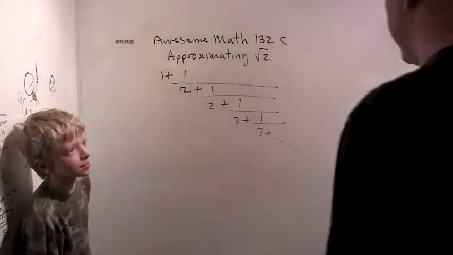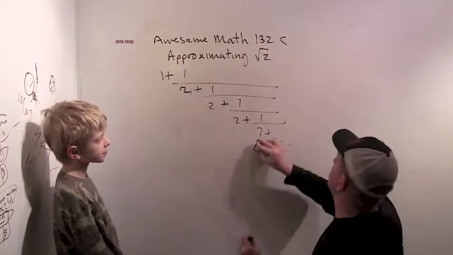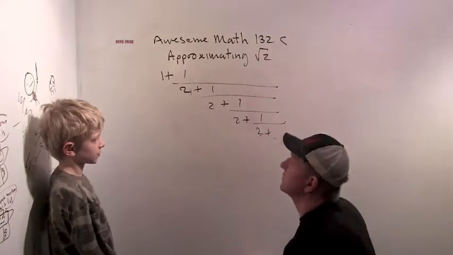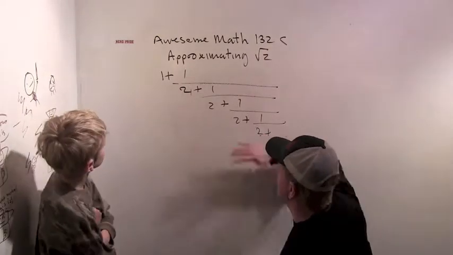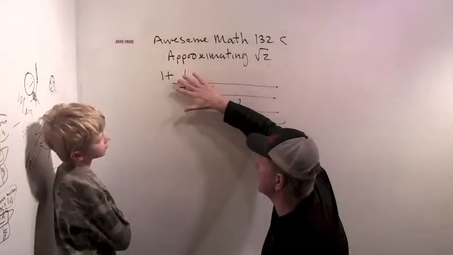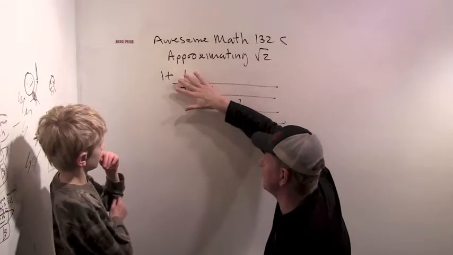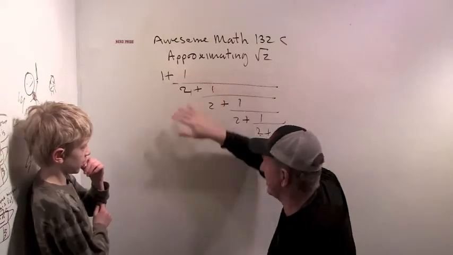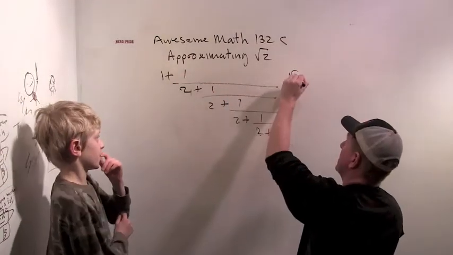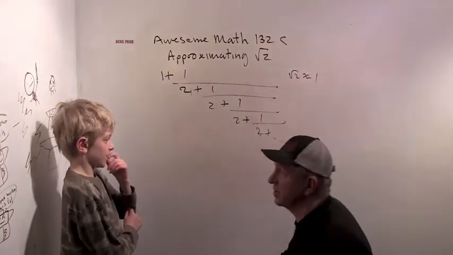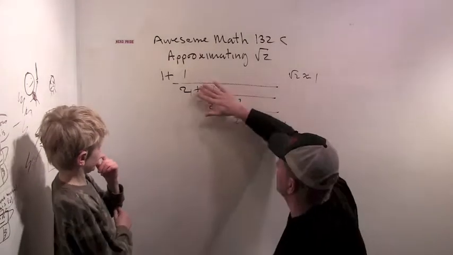All right, so here's our continued fraction, with a couple of sloppily written 2's. We'll just start looking at the approximations. From the very beginning, what do I get? 1. So I get the square root of 2 is approximately equal to 1. Is that a good approximation? No. Okay, let's go to the next part.